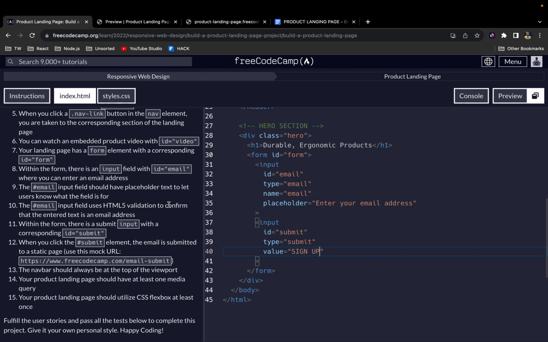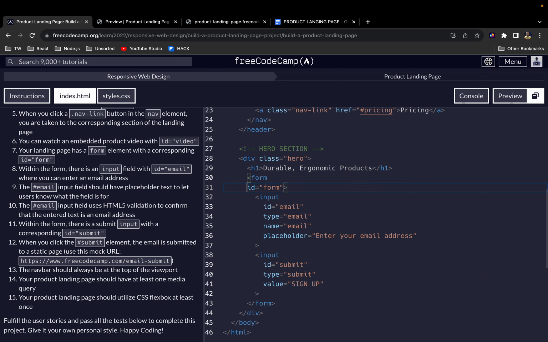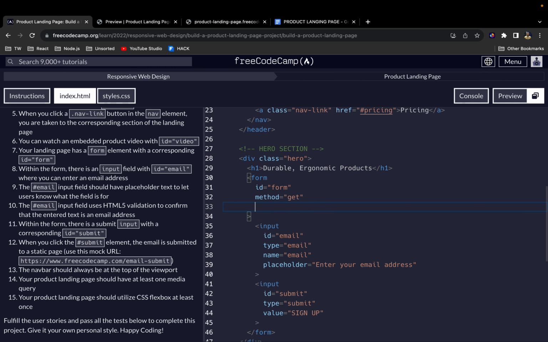All right, now that we have that, let's look at number 12. It says when you click the submit element, the email is submitted to a static page. Use this mock URL. Okay, so the way we are going to handle that is to go to our form element, which we have here. And I am going to add an attribute called method, and let me give it a value of get, and I'll also use this action attribute, and then I'll copy this URL here.